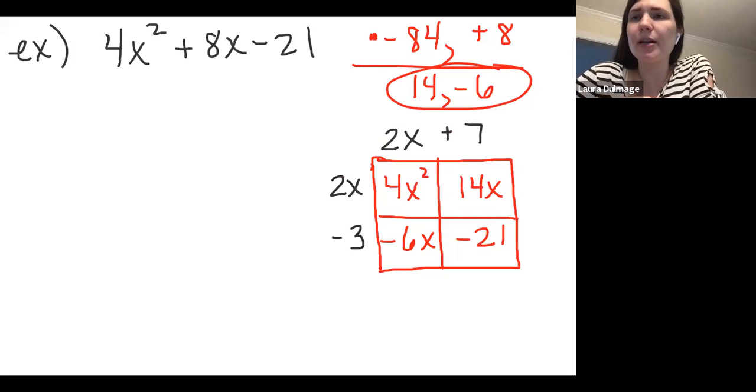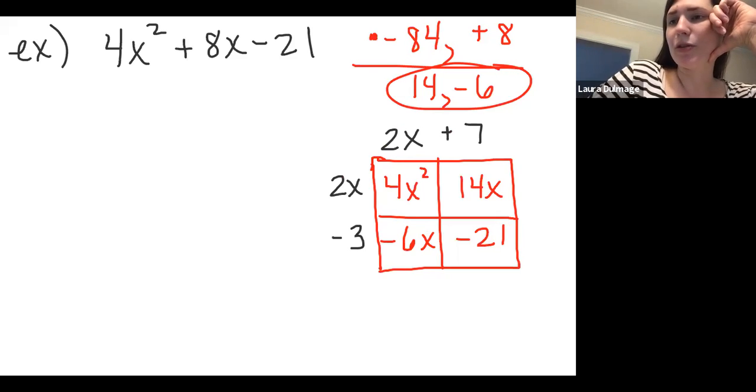Okay, I've worked through it on the screen. Hopefully that was enough time to work through it. And again, mine might look like a different order than yours, but regardless of where you have the 4x squared and the 14x together, you can definitely take out a 2x. And wherever you have the 4x squared and the minus 6x together, you can take out 2x also.